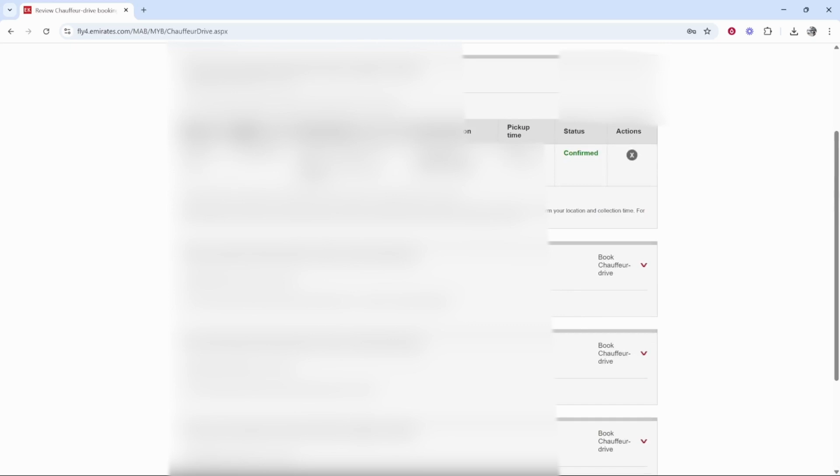Once you've done that, you will then be able to see everything here and just make sure that it is all correct. You can change this, but you will have to cancel it and then create a new one. And then basically you have to do this same thing for all 4 chauffeur drivers. Obviously you need to put in your address in the location you're flying to because they're going to pick you up from the airport. And then you need to put that same address for the return as well. So go ahead and enter that address in all of the fields that are necessary. And then you're all good to go.